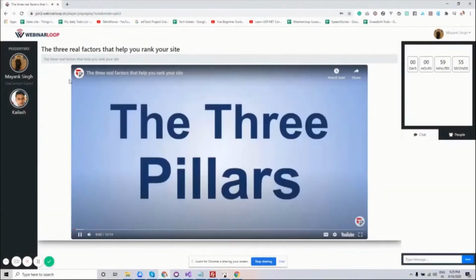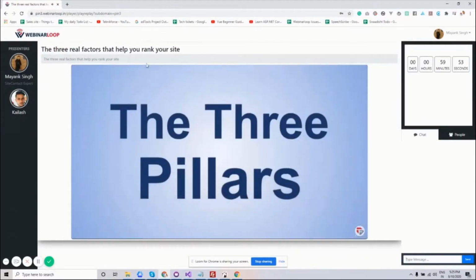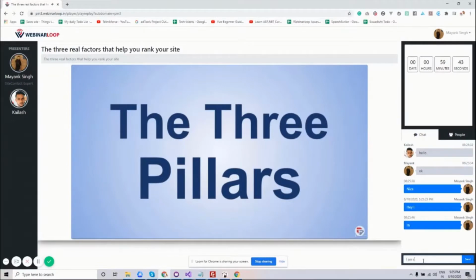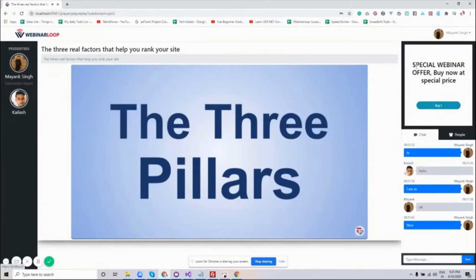and I can start broadcasting it whenever I'm ready. And finally, you've got the webinar player. On the left side, you can see the presenters, the people who are presenting the call. And in the center, you can see the giant webinar screen. This is where your webinar will play. And on the right side, on the top, you will see the scarcity timer, where people will be able to see how much time they have left before they can buy.